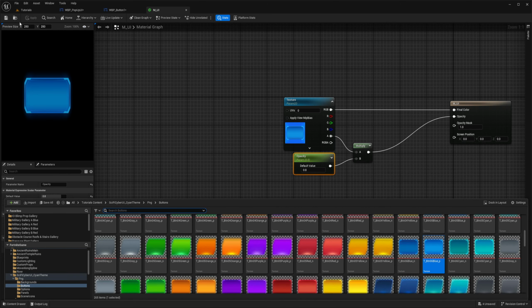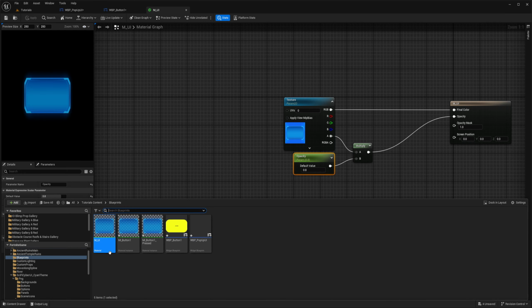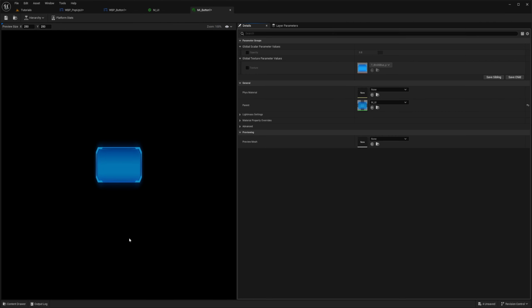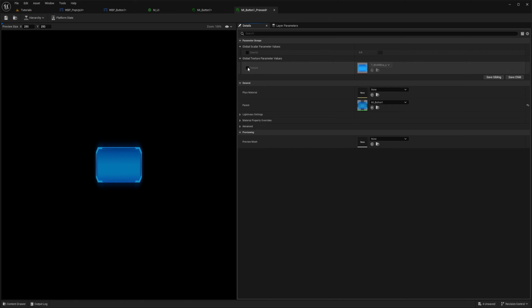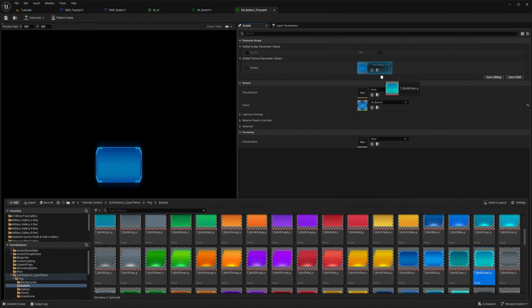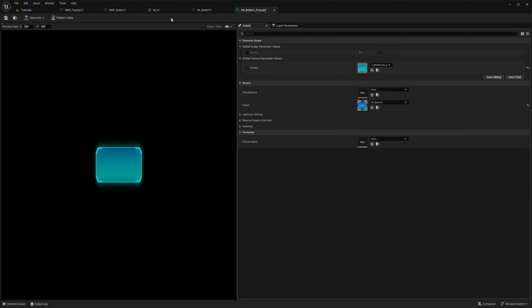Now let's go back to that folder. So this is our material instances, right? We have one, and as you can see, this is our parameter. So we can totally make it disappear or fully opaque. For now, probably 0.8 is fine. Here I don't want to change texture, but in this one where it's pressed, I want to come here and go to the folder of button and change this to this texture. So it definitely will be visible. Okay, we have that, save.